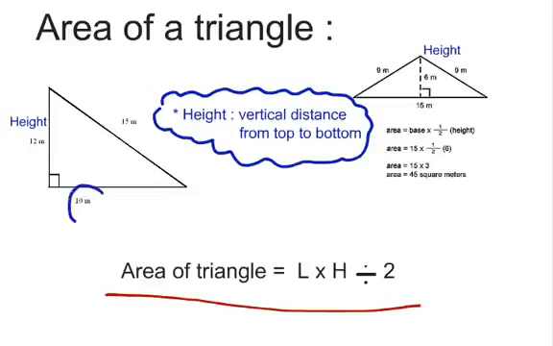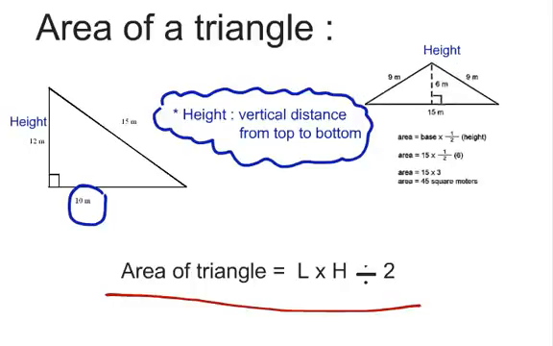So here we were measuring meters. So if we do 10 meters for the length times 12 meters for the height, I would get a rectangle. Then I divide by 2 to only have the triangle I was looking for. The height is a vertical distance from top to bottom, as it is written in the little cloud here. So here it's easy to find that the height, the top is here, and the bottom is there.